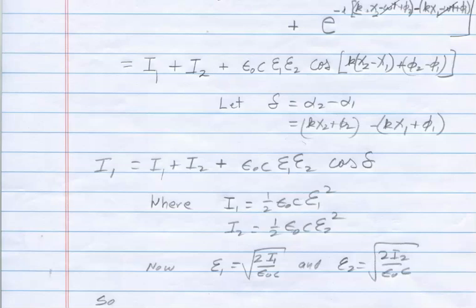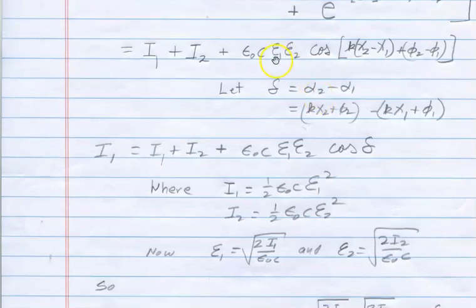The last thing that people usually do is that for this situation, one can replace E1 and E2, the amplitudes of the waves, by their intensities. The intensity of beam 1 is E1 squared with those factors, and that of beam 2 is E2 squared. So I can use this one to solve for E1: just take the 2 on the other side and divide by epsilon c and then square root. And likewise from this one, amplitude 2 is related to 2 times the irradiance over epsilon times c. And then plug these in up above to get everything in terms of intensities.